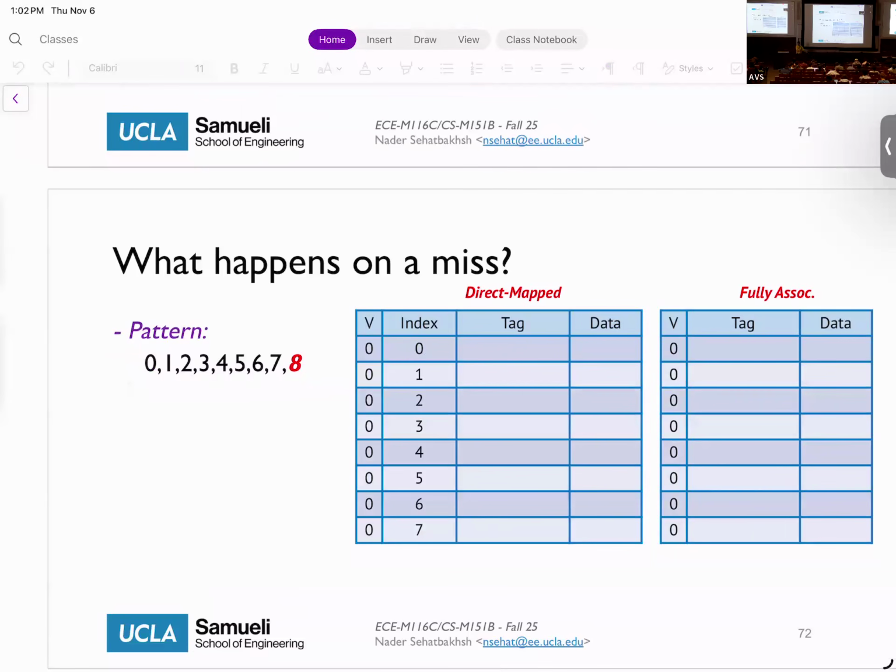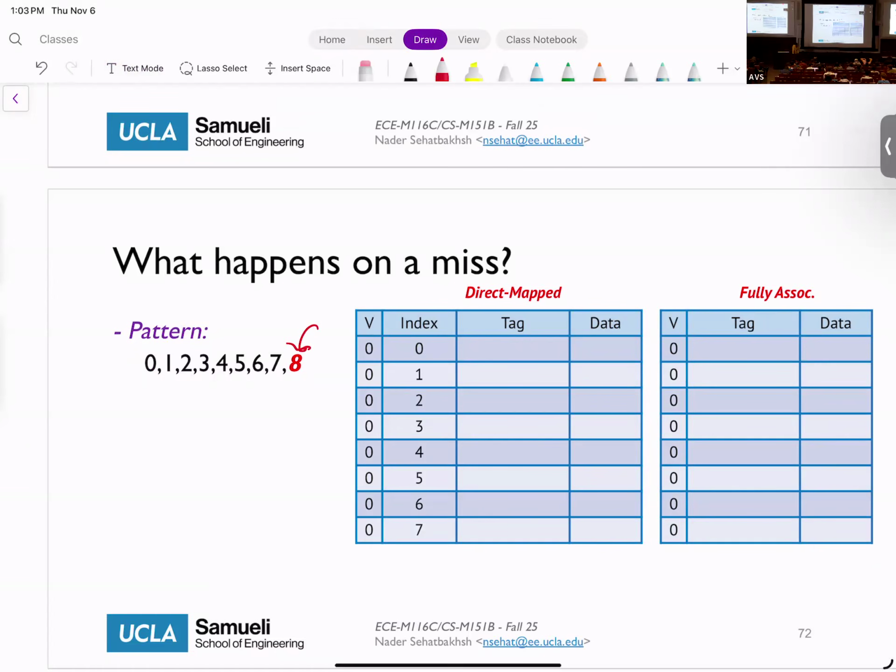So let's say we have a scenario where we have 0, 1, 2, 3, 4, 5, 6, 7, and then 8 comes. For a direct map cache, if you compute the indices, you will see that the tags would be 0 for the first 8 addresses, and 1 for the next ones. 8 comes, and you see that the index is equal to 0.